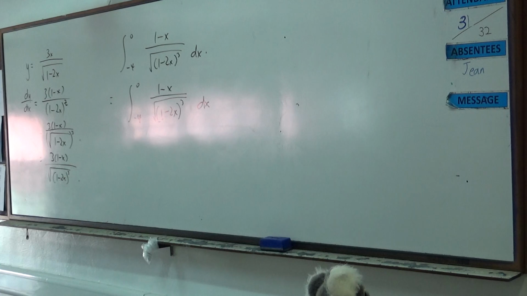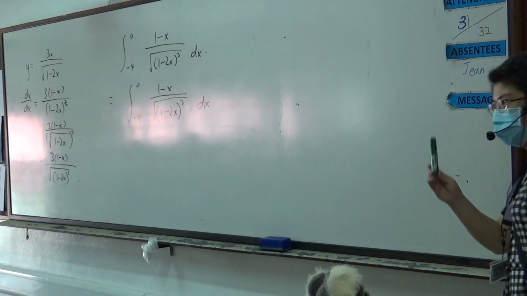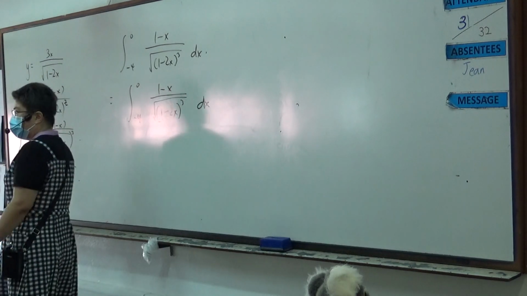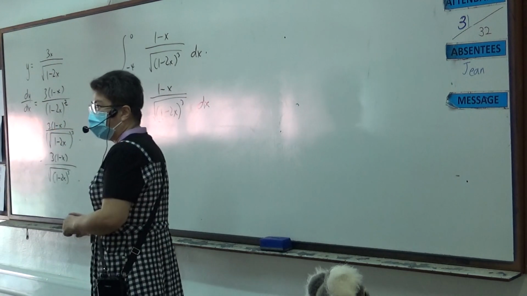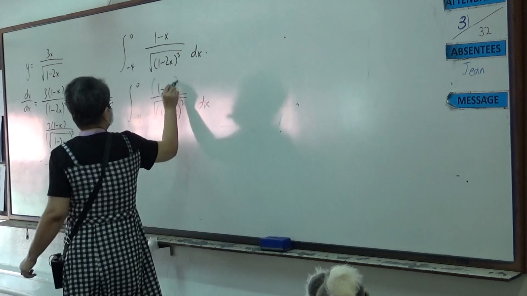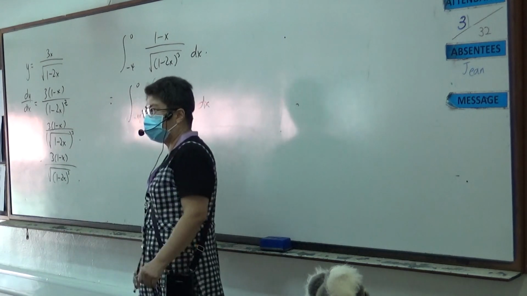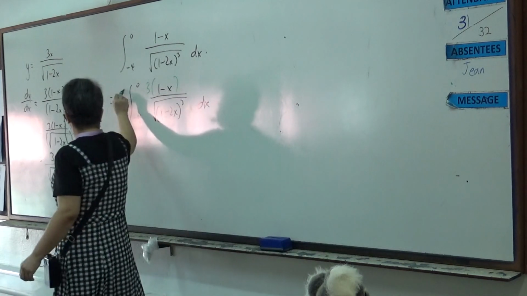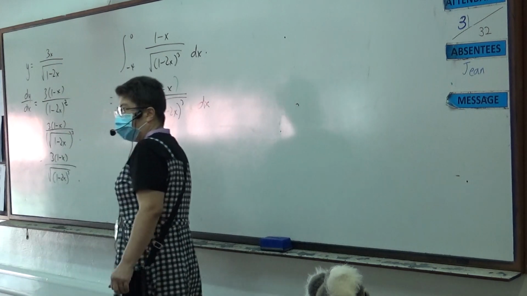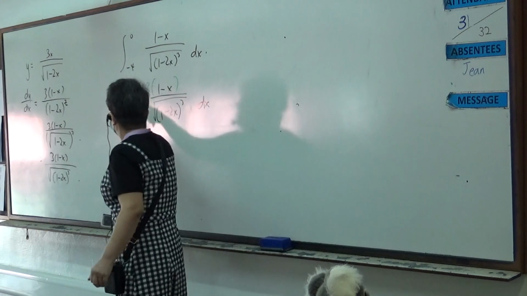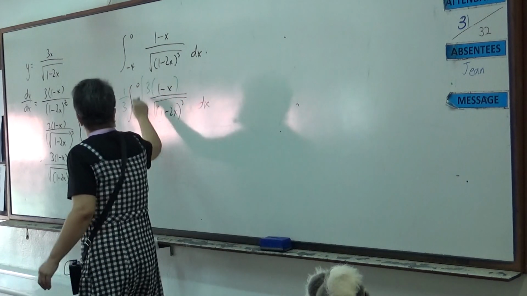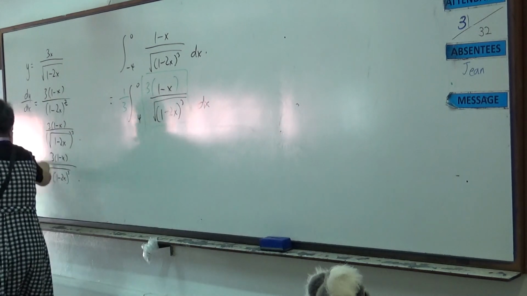Remember when I add, I can only add what? Constant, right? Okay? How to make this the same? I must times what? 3. I must times the 3, right? But if I times the 3, I must divide by the 3, right? So outside will be what? 1/3, right? So I'm actually cancelling this out. I'm not changing anything. But writing this like that, this one becomes this one, right?